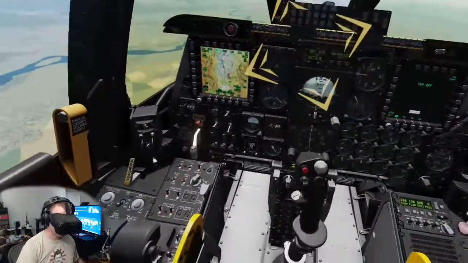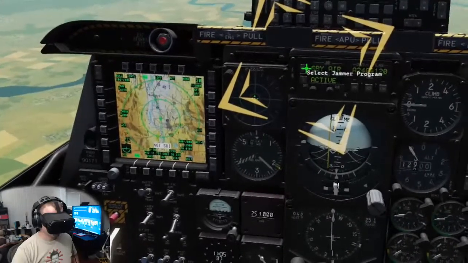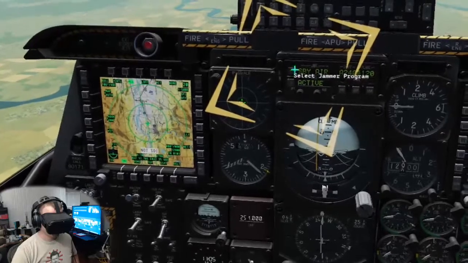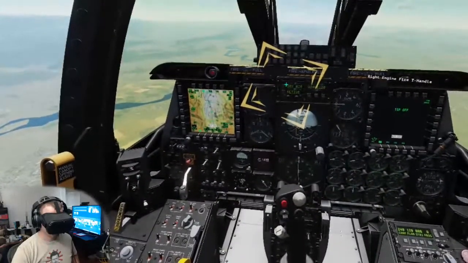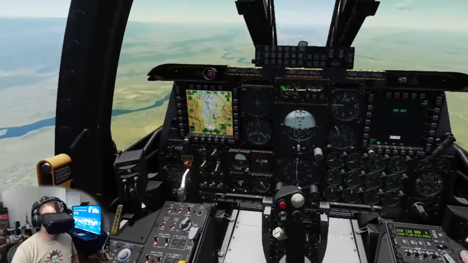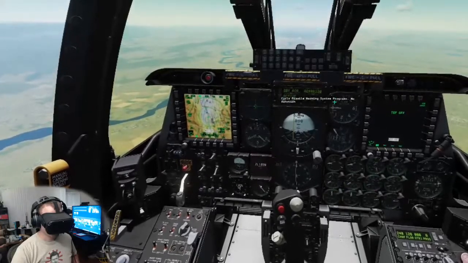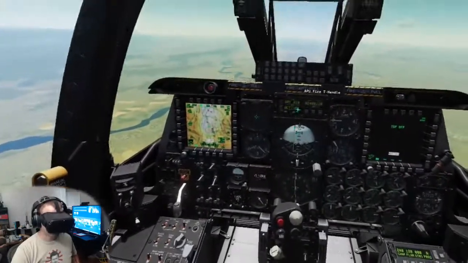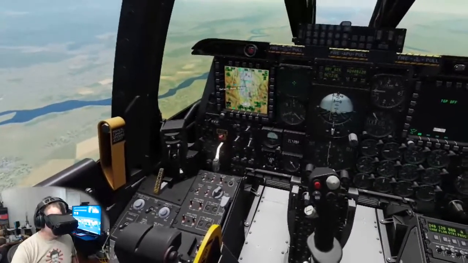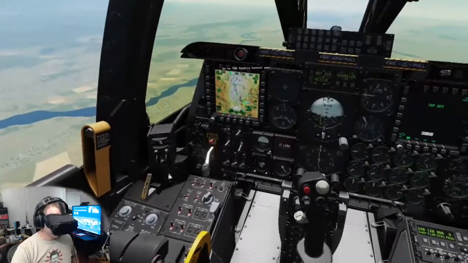Press the JMR select button repeatedly to try cycling the jammer programs. Below the JMR window, the MWS window indicates the current status of the missile warning system. This will indicate off when the system is off, active when the system is on, and launch when a missile launch has been detected. The red ML light will also turn on when a missile launch is detected. Press the spacebar key to proceed.